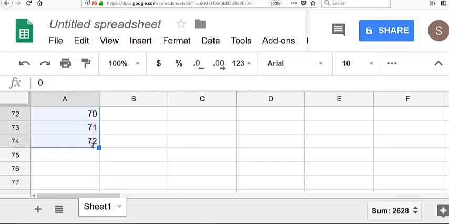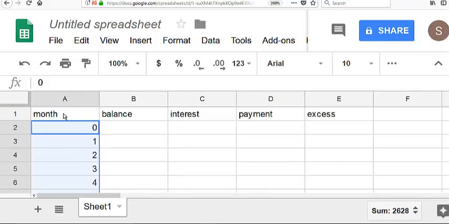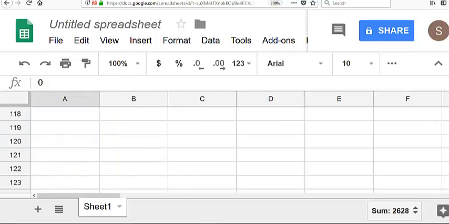Okay, and you can see I got that. If you go back to the beginning, it looks like you've got 1 for the label. We start at 2, and so to get to 72 we add 2 to whatever the number of months is, and then you drag it down far enough to get to the bottom, which is I think cell 74. Okay, so there's 72 payments.